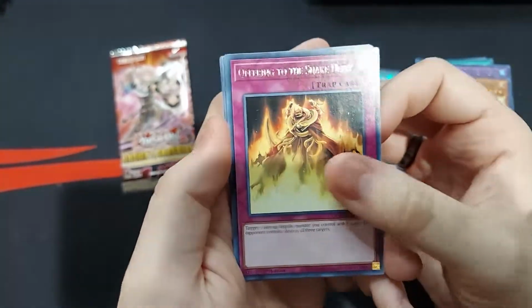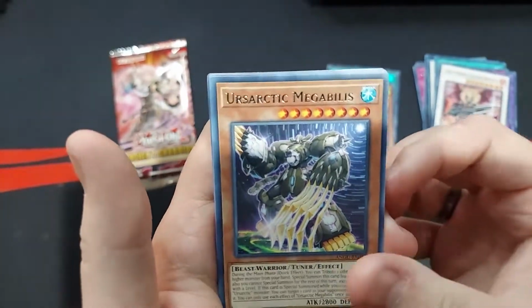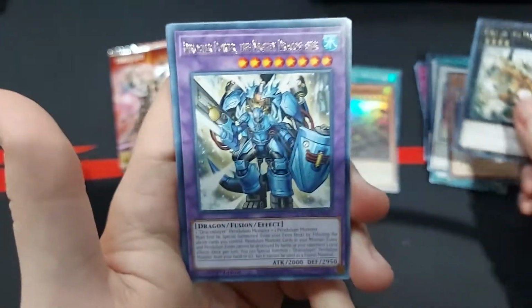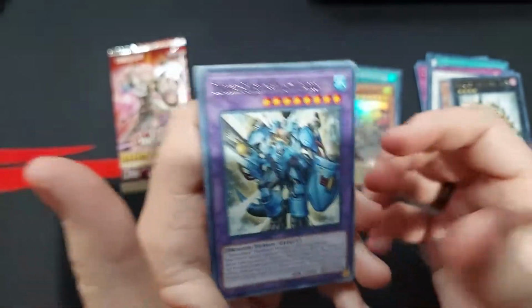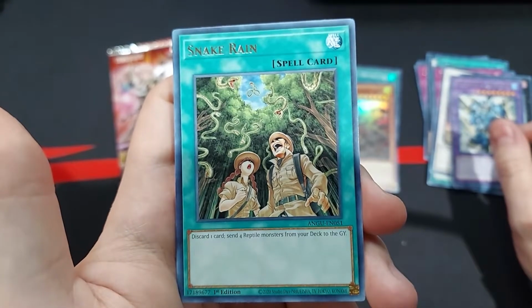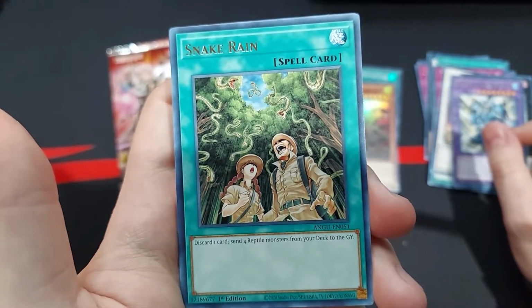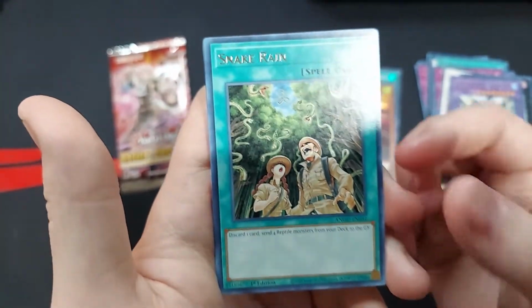But right now, looks like we're just getting a lot of the staple stuff here. Another one of these guys. An Ersatic Megabills, King of the Feral Imps. Seems kind of dope. We've got another Dinostir Power, a Snake Rain: discard one card, send 4 reptile monsters from your deck to the graveyard. Oh, okay. That's probably good.